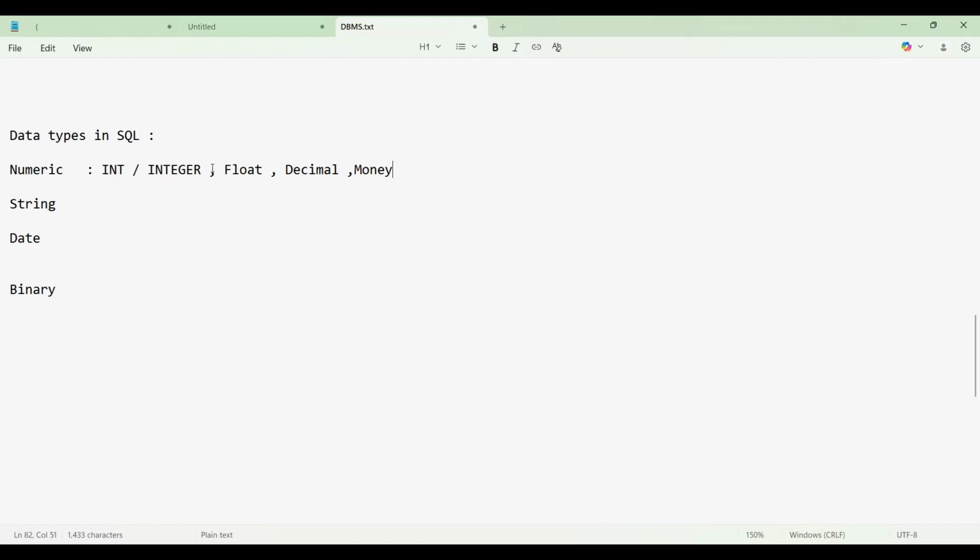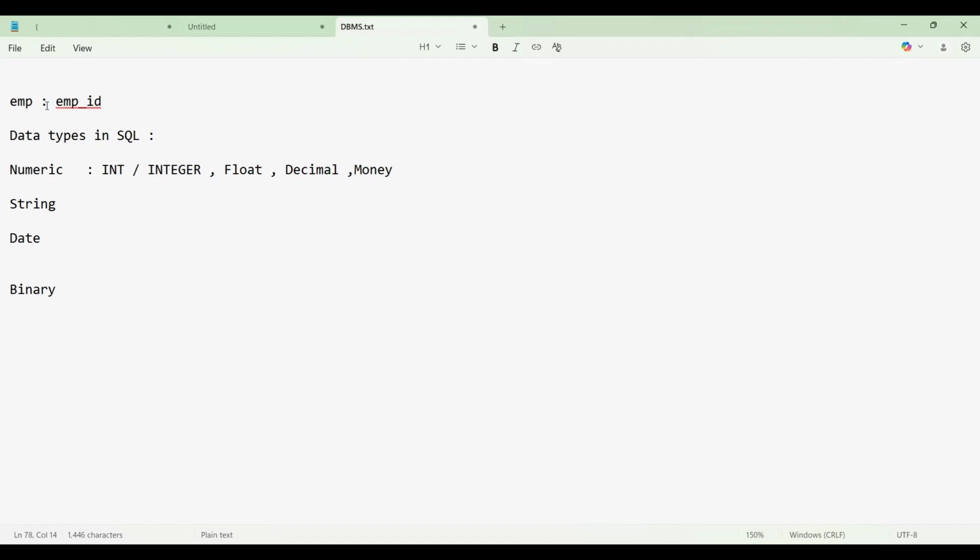Suppose, as I said earlier, I want to create an employee table, EMP table, where I have EMP ID. If you want to create any table, you need to give column names along with the relevant data type. Without a data type, you cannot create any column inside the table.